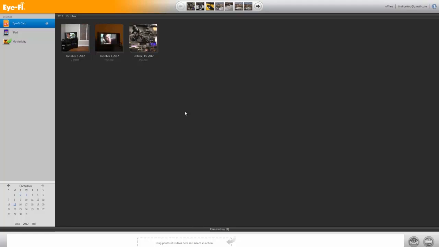So let's run through the settings of how this works. When you buy your iFi card, it will come with a disk. You can install the software, or you can also download software from the internet, and it will look like this. This is the whole interface, and what you want to do is set it up so that your card is looking at your computer as to where to put the files.